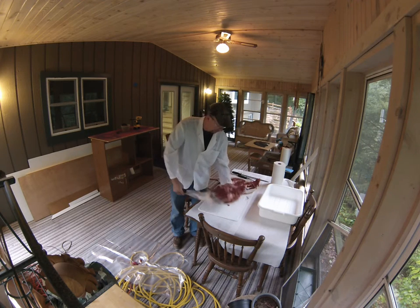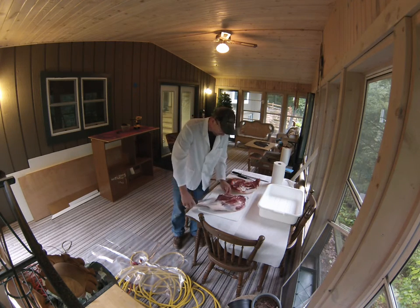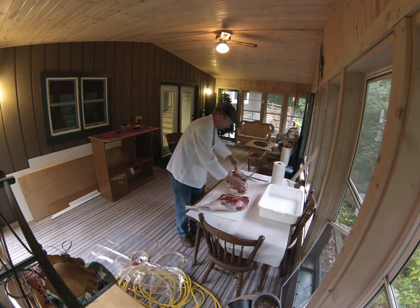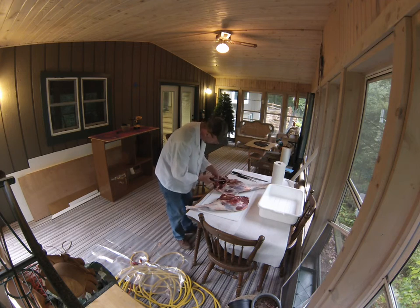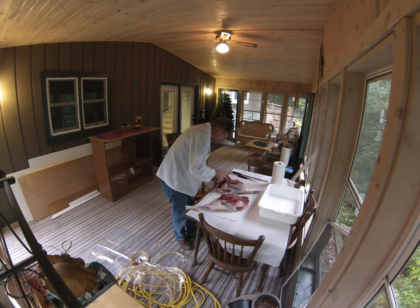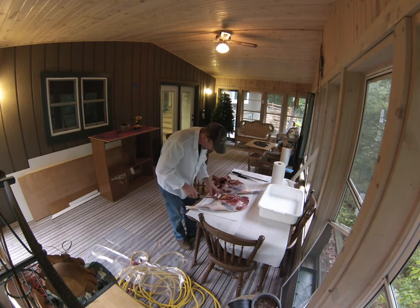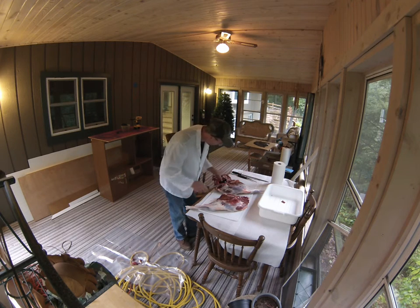Pretty fatty actually. Usually you get a fatty deer like that, it means you're going to have a cold winter. Right now the does are fattening up just to get through winter, while the bucks are fattening up because pretty soon the rut's going to be on and you're going to have other things on your mind besides eating.